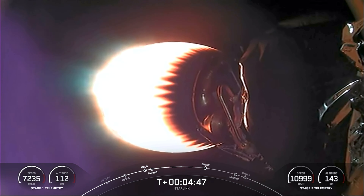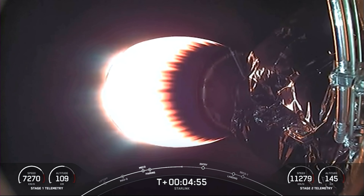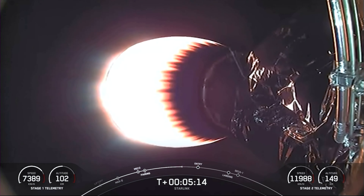For those of you who are just joining us, we had an on-time liftoff at 11:50 p.m. Eastern Time from Space Launch Complex 40 at Cape Canaveral Space Force Station. Both vehicles are still on a nominal trajectory. Tonight's Starlink mission marks SpaceX's 47th launch of the year and 246th mission to date. On your screen is a view of our MVAC engine on the second stage currently carrying our Starlink satellites into orbit. From time to time we may get views of our first stage as it descends back to Earth.